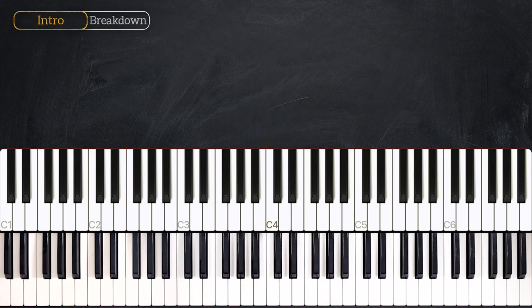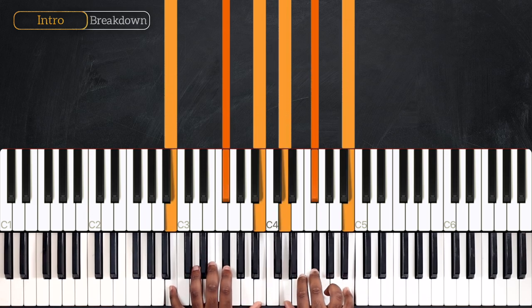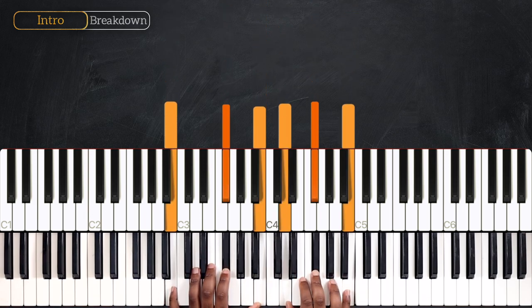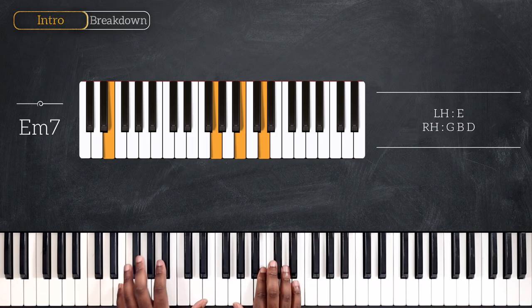Okay, so what I just played here was the intro, the pre-chorus, and also the chorus. We're going to play in the key of B minor. And for the chords of those three sections, we're going to use first E minor 7. Playing E on the left, G, B, and D for the right hand.